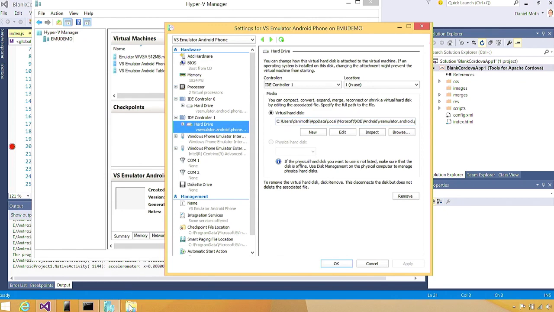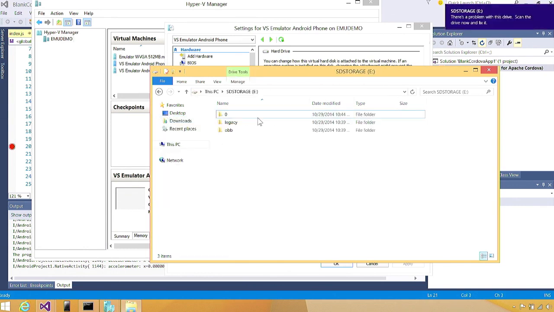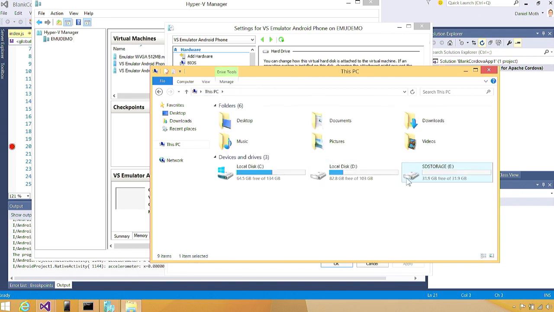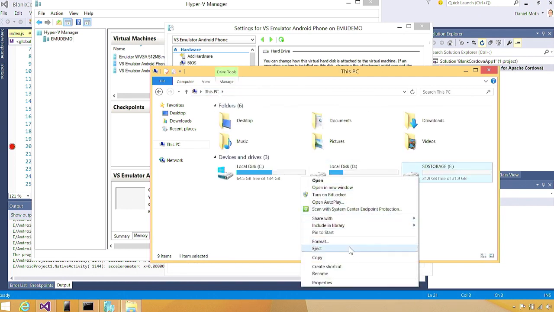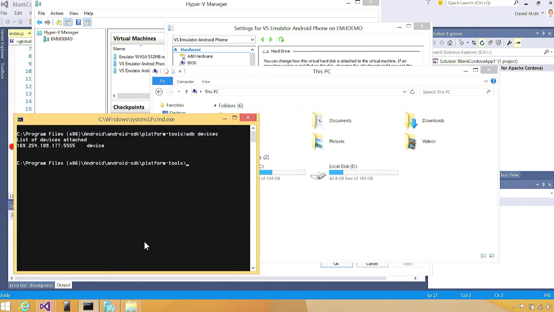So from here you can get that path, and I've got that path already here. While the emulator is off, you can just double click here on the SD card VHD, and that means you've mounted it, and now you can browse and see the photos that I've been taking with this emulator. So that's a way you can do that. If you do that, remember to eject, otherwise the emulator will not be able to use that the next time you try to start up. And before we go back to the slides, obviously now that the emulator is not running, if I run ADB devices again, it says the list of devices attached are none. So with that, we'll go back to the slide and summarize.